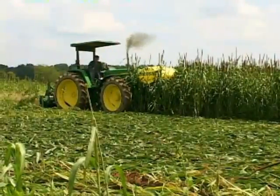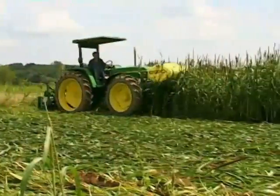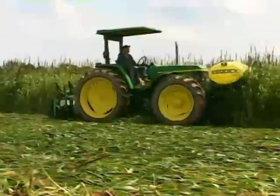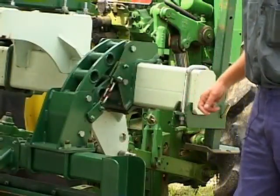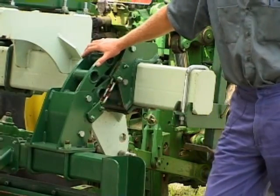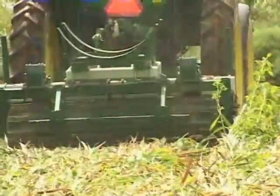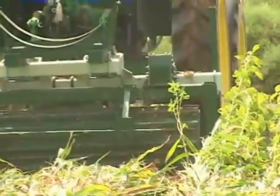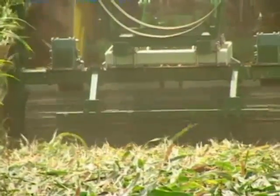Now, ground speed is also important, and we're not exactly sure what the ideal ground speed is, but feel that a speed of somewhere between, say, 3 and 6 miles per hour would be optimum for maximizing crimping action of the roller. One of the unique design features of this roller crimper is the incorporation of a set of parallel linkages that serve to pivot the roller crimper drum vertically as it moves across the soil surface.